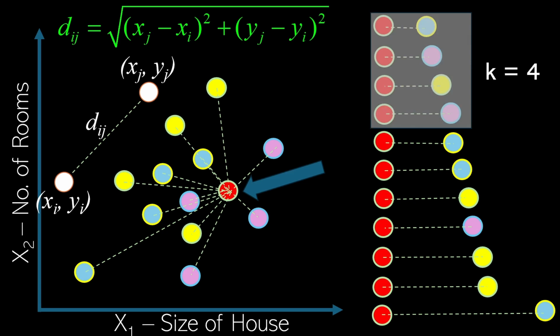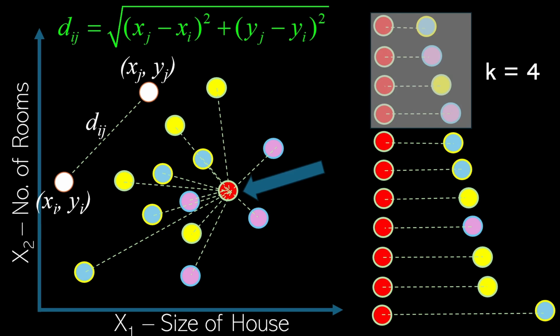There are a few caveats when thinking about K. The first comment that I wanted to make is that if we choose K to be too small, then the prediction is sensitive to noise. And when I say noise, I mean random variations in the data. On the other hand, if K is too large, then the prediction becomes too generalized and may not capture local patterns in the data. So what people typically do is choose different values of K, and then select the value of K that gives the best predictions.